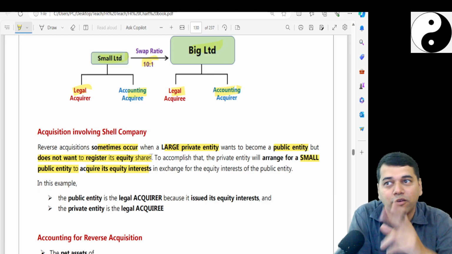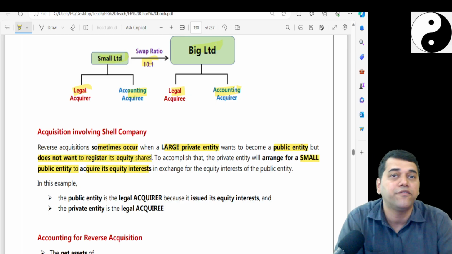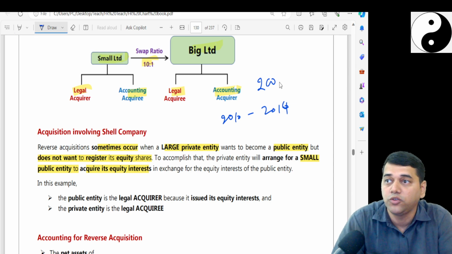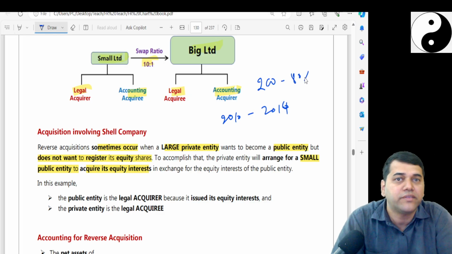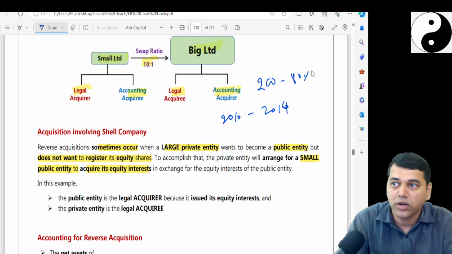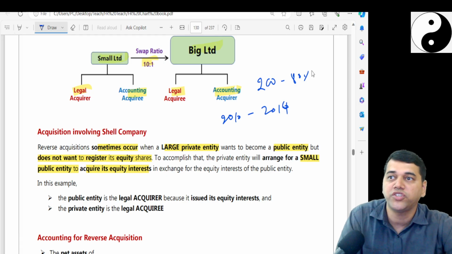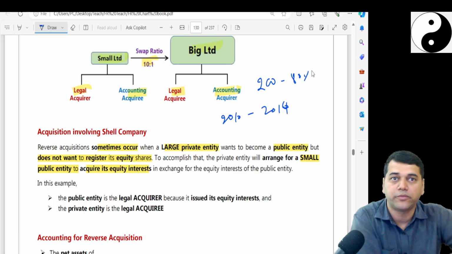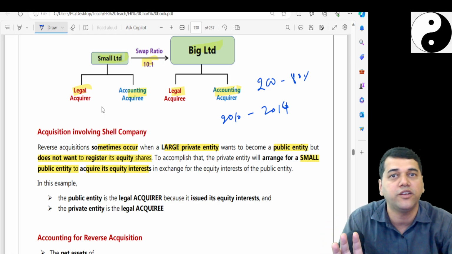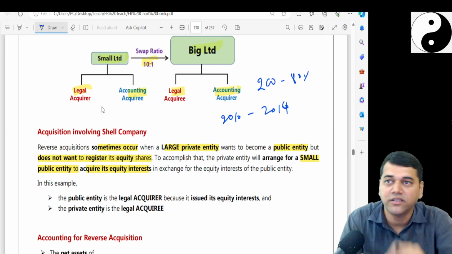In 109 we have learned how this type of thing is tracked, but this is what people did. They don't want to list because they are subject to regulations, so they did this. In fact, see, it was reported that from 2010 to 2014 around 200 Chinese companies got listed in the USA. Out of that, 80% were reverse takeovers. That means Chinese companies are looked at very suspiciously in the USA. So what they did, they made US companies, which are listed in the USA, acquire one Mauritius company. The Mauritius company acquired one Chinese company. The Chinese company acquired this subsidiary, like a chain of acquisitions. And ultimately that US company will prepare one CFS, which will show its subsidiary also. There are restrictions, students. More than 2 layers, you cannot have any subsidiary. We'll discuss that in 110.